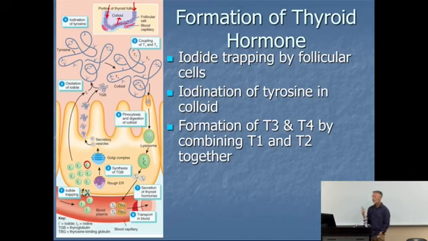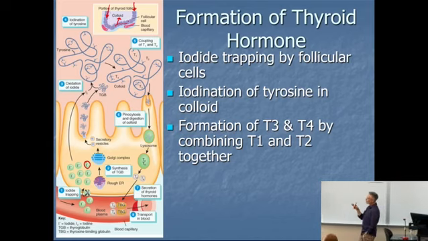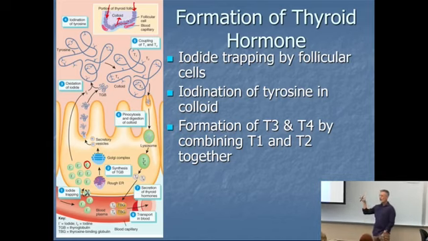If you become iodide deficient, the thyroid gland can't make functional thyroid hormone. It can try, but it doesn't have all the components. It's kind of like how you can become anemic, where you're making red blood cells, but you don't have enough components to make hemoglobin. You don't have enough amino acids to be knitting together that protein, so you don't have enough functional hemoglobin. Kind of like that, right?